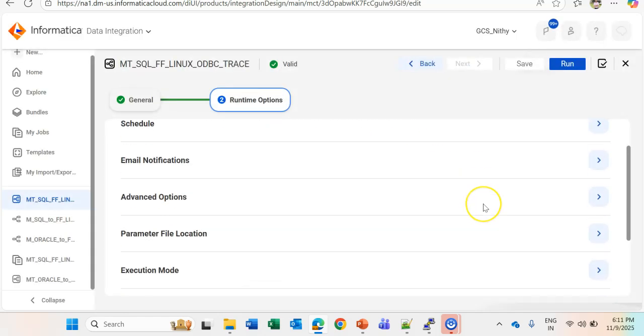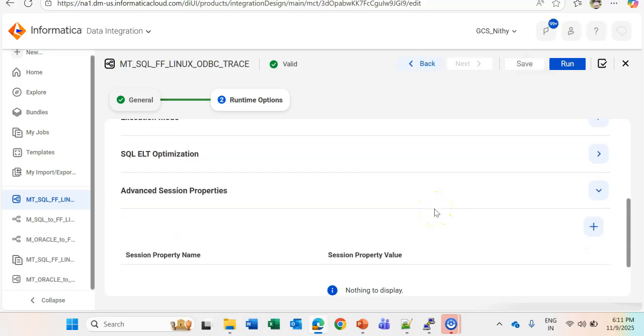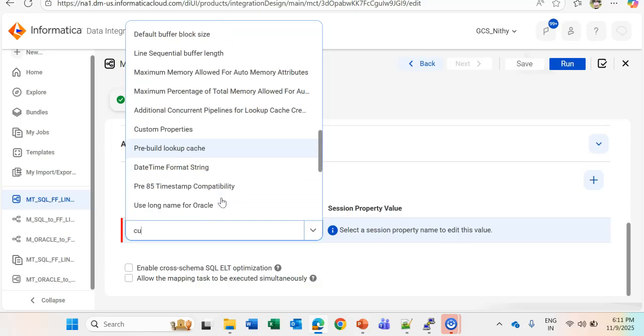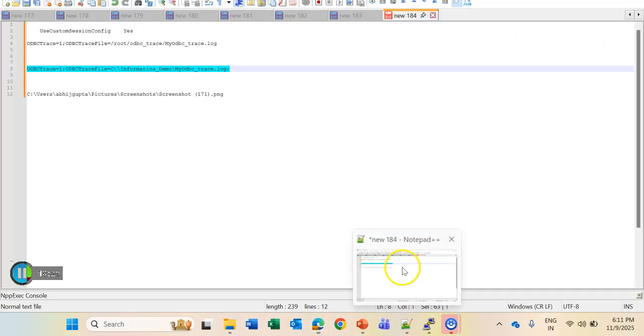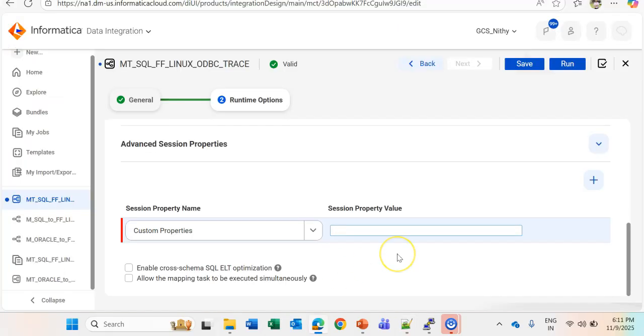Under runtime options, we will select the advanced session properties. Under session property name, we will select custom properties, and session property value as defined in the previous slide. After defining these properties at mapping task level, we will save the changes.